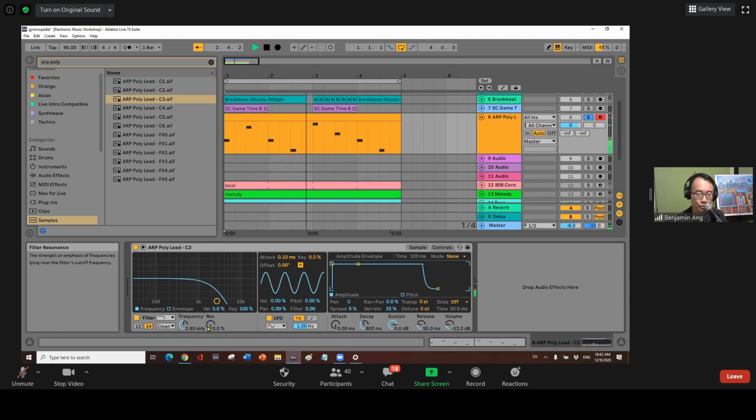I can boost the resonance just before the cutoff by increasing resonance, which creates a squelchy sound. So that's playing with the filter.